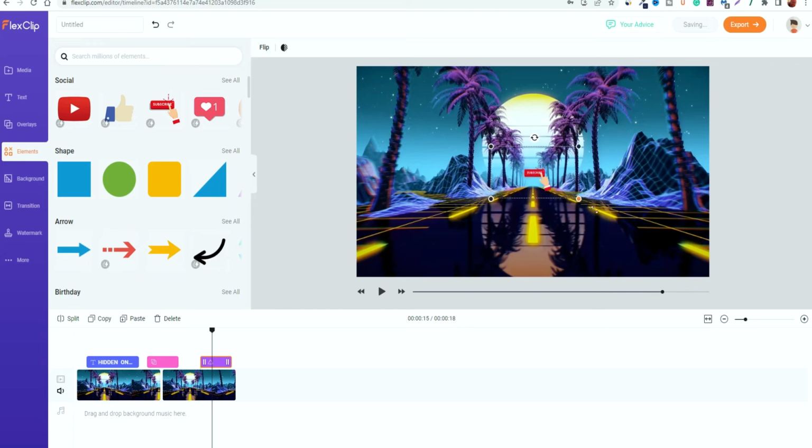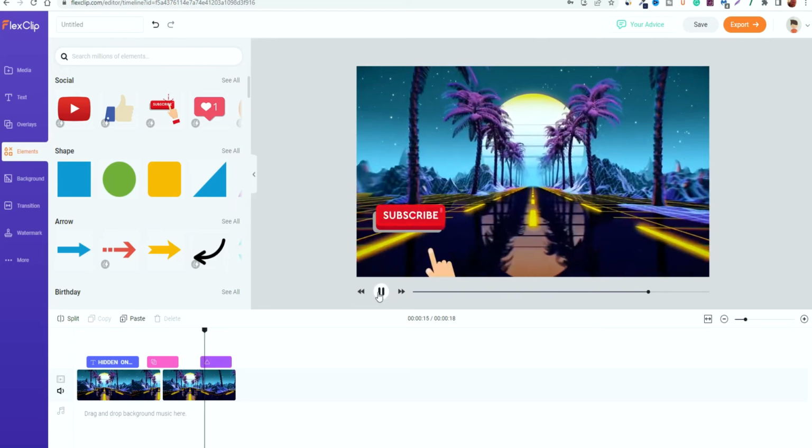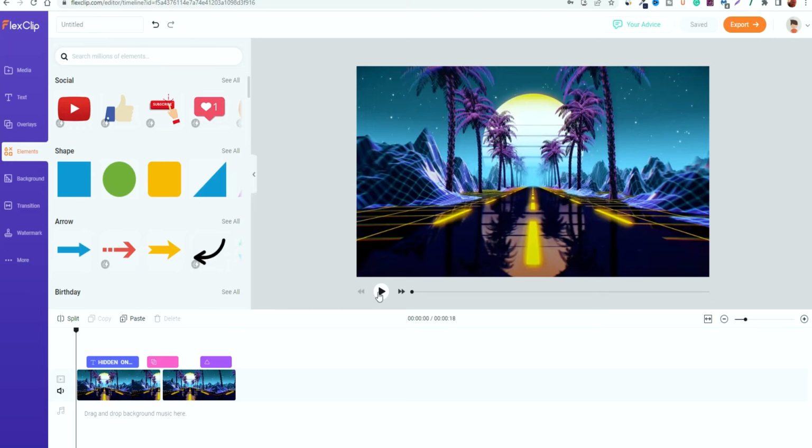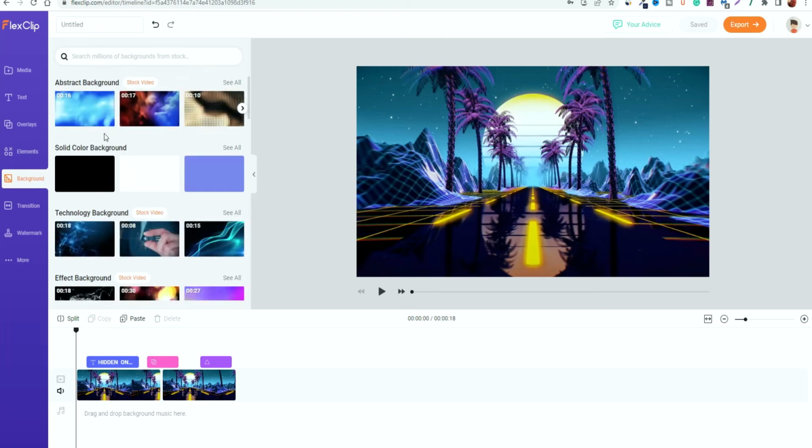Now we can adjust the size of this as well to make it bigger so that it's more visible to people watching the video. So if we play it again, you'll see there the animation take place. It's very, very simple to use, very easy to utilize, and it only takes a couple of seconds to drop it onto the timeline to use it. Same can be said for the likes of using backgrounds. If you want, you can transition to different types of backgrounds on your video.